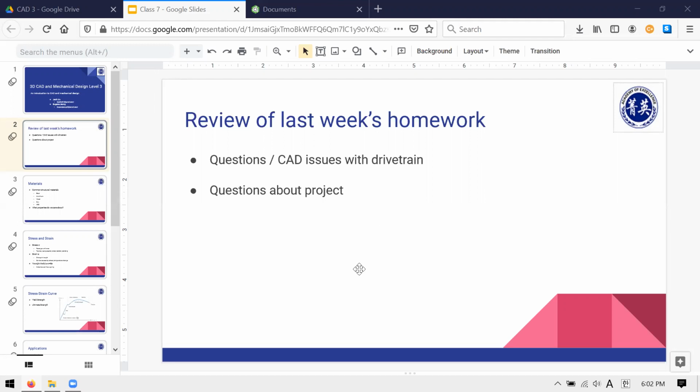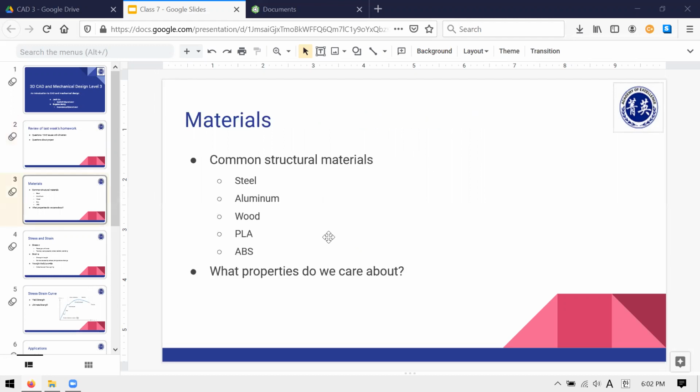So as before, I'll try to keep the next part a bit brief, but what we're going to be talking about is kind of mechanics of materials, a bit of statics. And so this will be relevant to you if you're on a robotics team and you have to design something yourself. A very common question that you probably thought to yourself is, how do I know that if I make this in real life, it won't break?